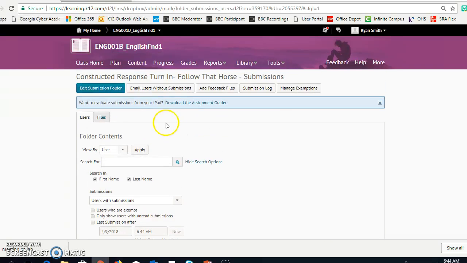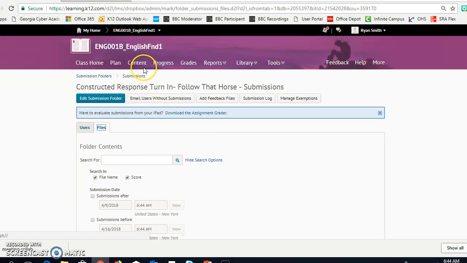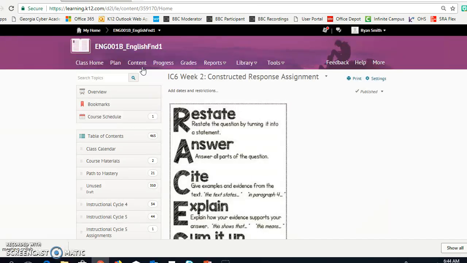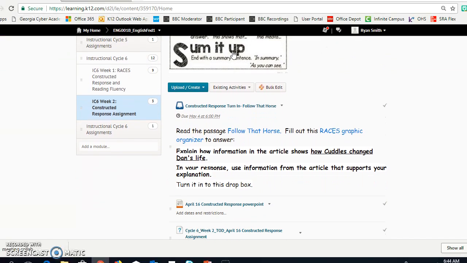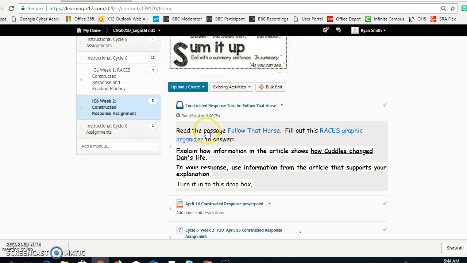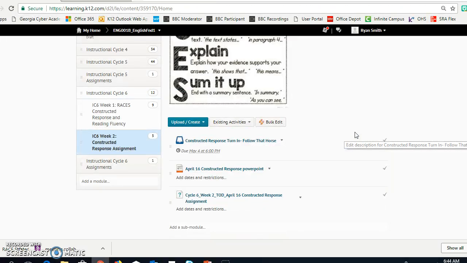I guess that would be where y'all turn it in. But your link will look different. You'll see the directions. But if you go to I6 Week 2, there's the turn-in. You're going to read the passage. There's a link to the passage, and you're going to fill out this graphic organizer.